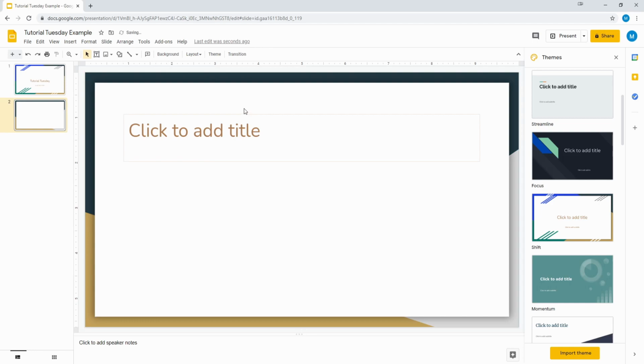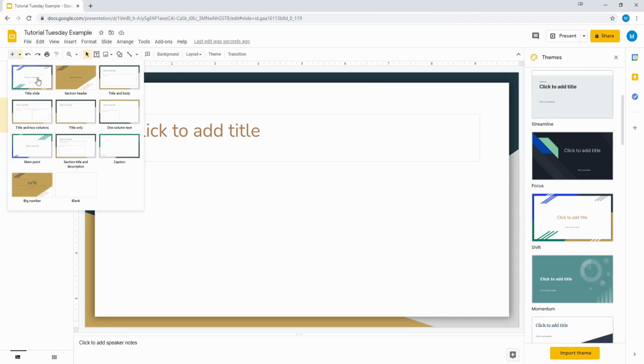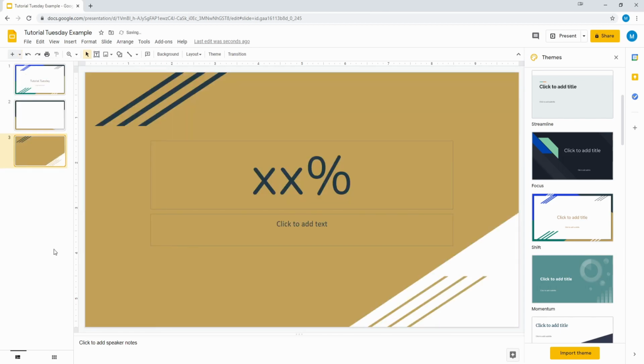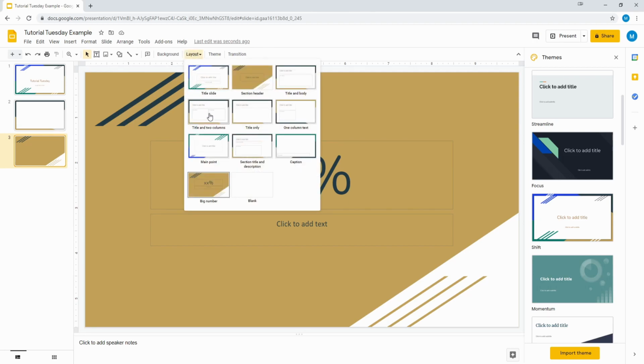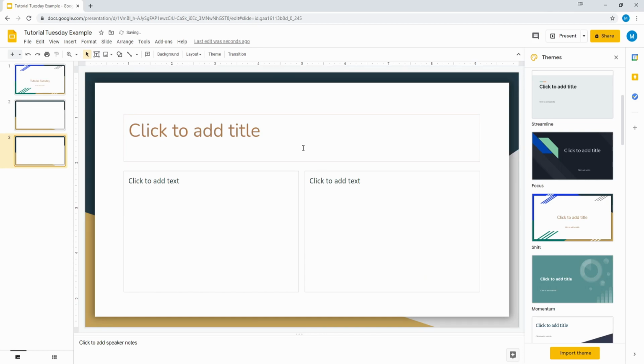You can also click the down arrow next to your plus sign to choose one as you're creating a new one. And if you decide you don't like that, you can always go back to the layout button to change it back. Choosing the best looking theme as well as the look of your layout per slide will make a huge impact on how professional looking your presentation will be.